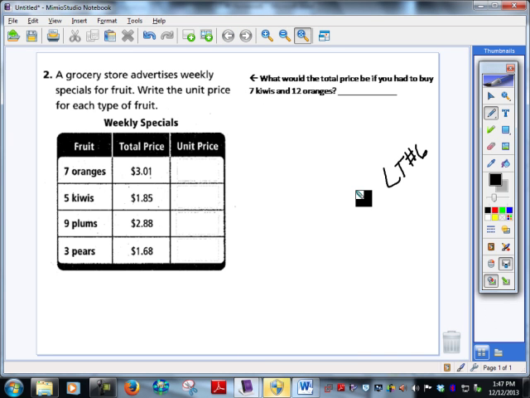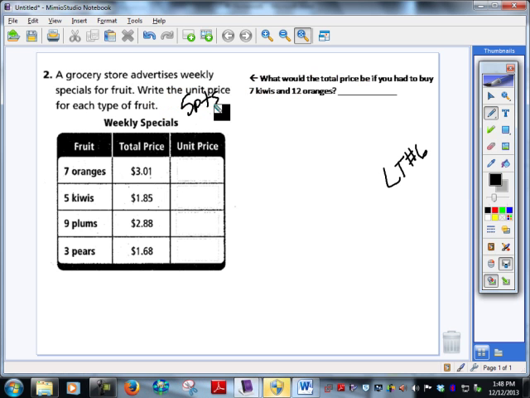This right here is a 5-point question on the summative. It's straight on there. You guys know that. It's 1 point for each unit price of the fruit, and then the 5th point is the one for the question over there to the right, okay? So it's on there. You guys saw it on a formative. Most of you did pretty well with it. Still, I want to make sure I go over every aspect. I want to give you guys every opportunity to do well on this test.